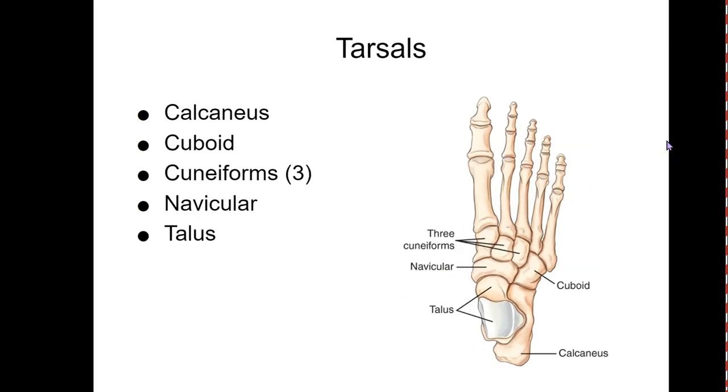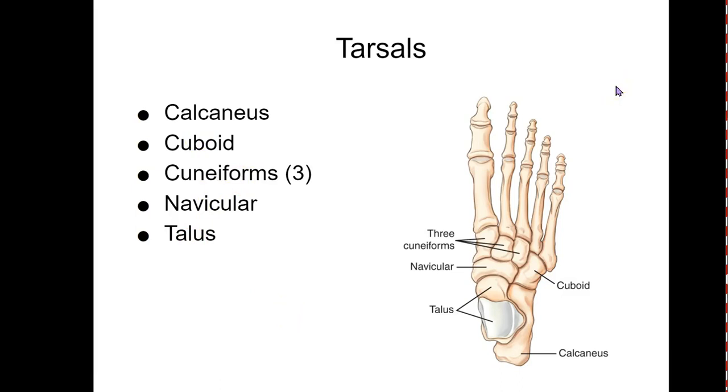Okay, next, let's discuss the tarsals. The 7 large bones of the proximal foot are called tarsal bones. The names of the tarsals can be remembered with the aid of a mnemonic. Remember, we learned a mnemonic for the carpal bones of the wrist? So for the tarsals, it is come to Colorado the next 3 Christmases. So come to Colorado the next 3 Christmases. If that helps you, great.